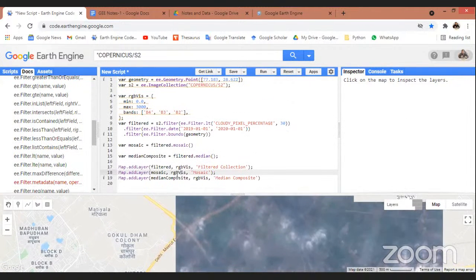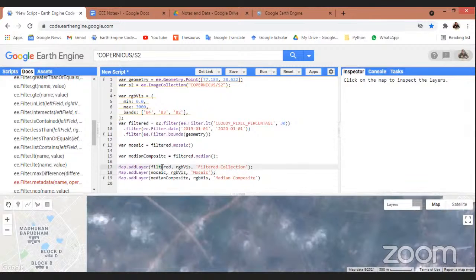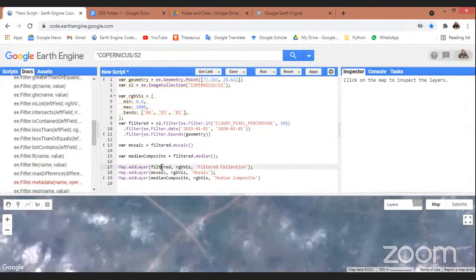I am just visualizing this filter collection as it is. That means if you are visualizing any image collection, you are visualizing the latest image of that particular area. Next, I have created a mosaic with the help of dot mosaic.